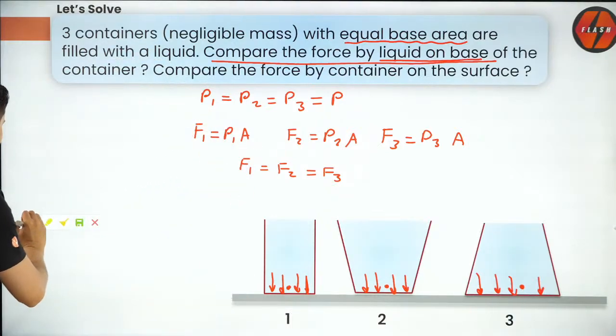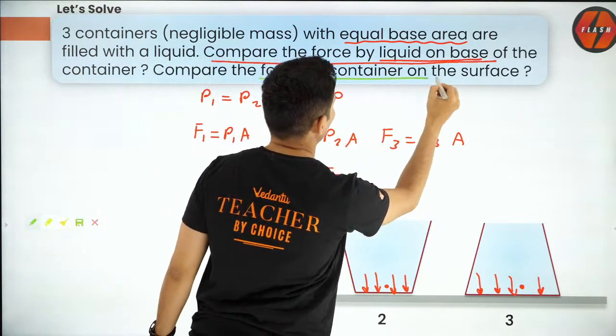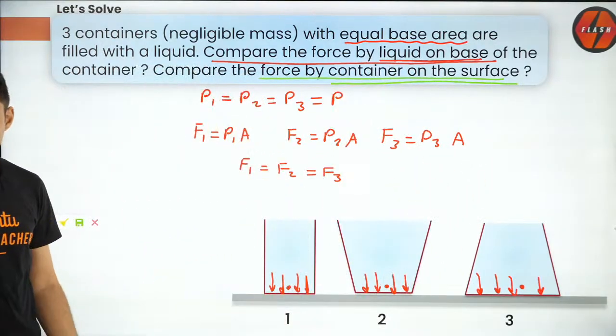Now, the second part of the question, guys. Compare the force by the container on the surface. Now, this is slightly different.